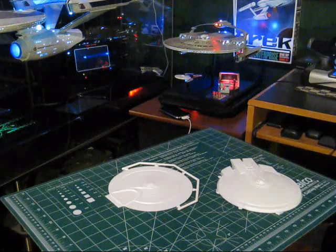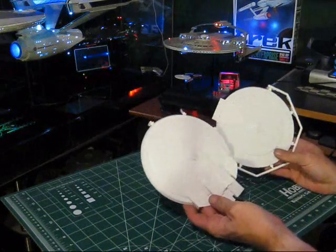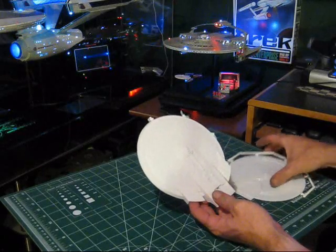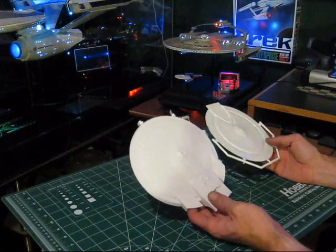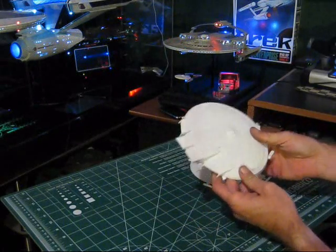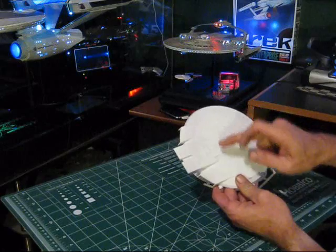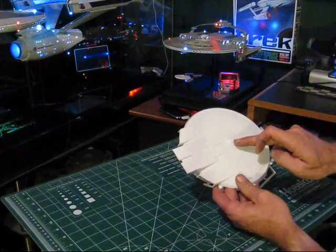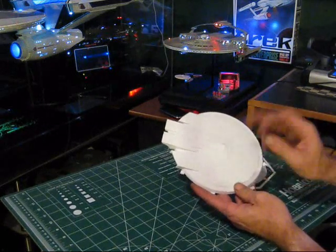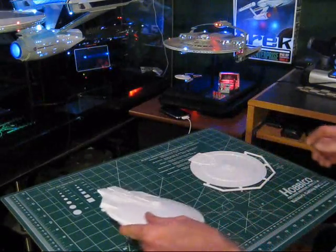We're back, and here you can see I've got laid out the upper and lower saucer halves. I built one of these quite a few years ago, when the Enterprise B kit was first released by AMT Ertl, and I can't see any real changes on the top of this piece. There's some nice detail here — similar to the Enterprise C, we've got little life escape pods in various positions and sizes, some pretty good detail on the bridge area, paneling detail around the center section, and some really nice detail on the impulse engine decks.